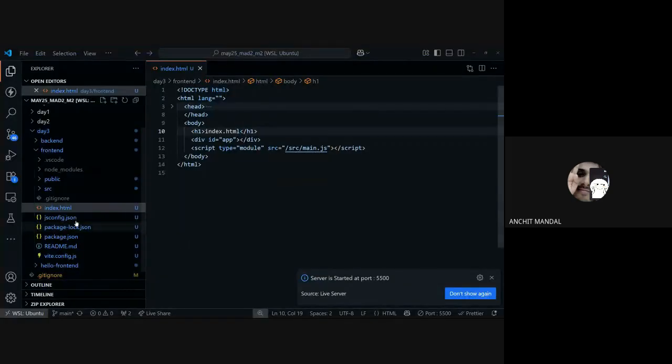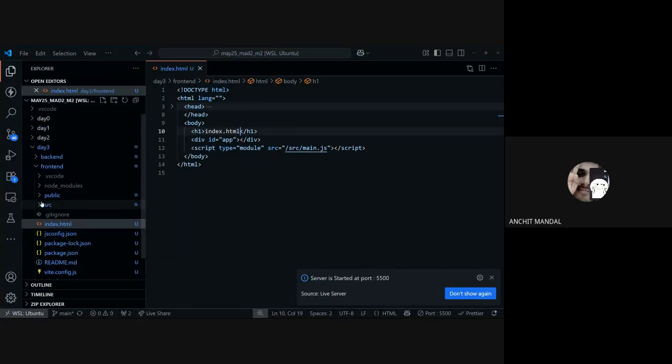Okay, I would do one slight change. I would remove the styling so that it's a bit good to see.